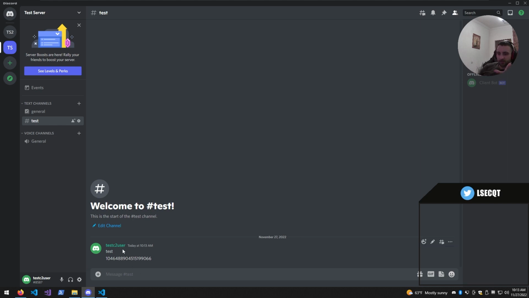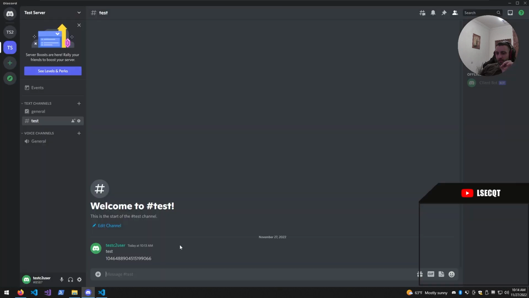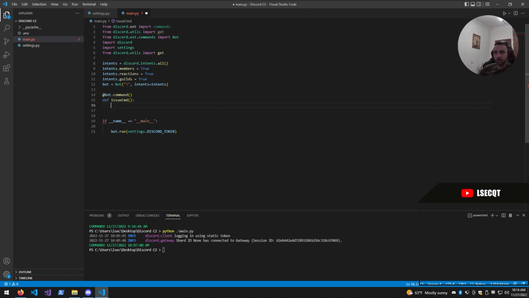So first things first, I'm going to need a lot of googling there, but let's just start by defining a method which is going to paste the command there, and then we're going to start chaining things together. All right, so let me just type dev issue cmd, or we need to do bot command. Bot command, and then issue cmd, and if we were to do, for example, print one, that's how we can see if we can run that command.